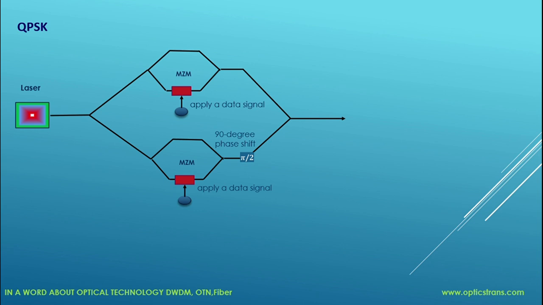So light is generated by the laser and divided into two, then it goes to the Mach-Zehnder and is divided again into two to travel through the upper and lower waveguides. In the lower Mach-Zehnder, we use a 90-degree phase shift. It generates the Q signal.